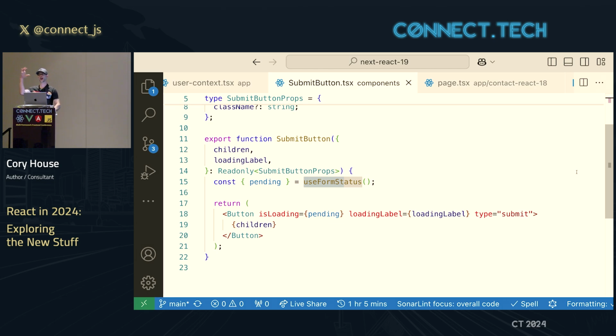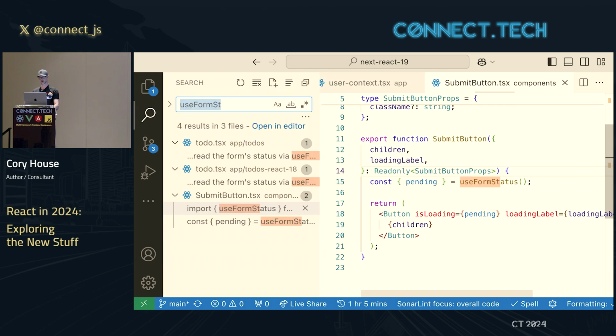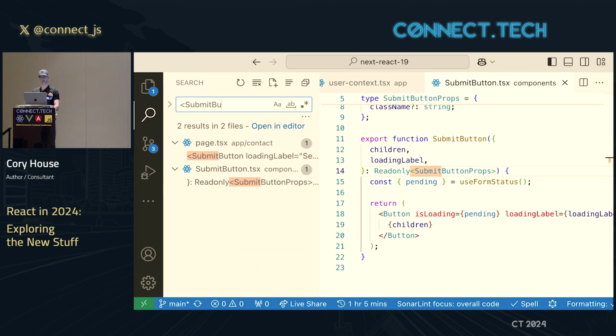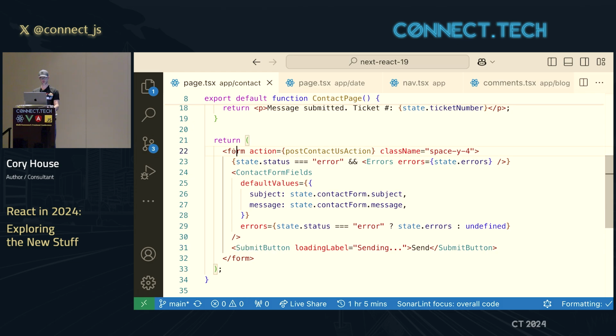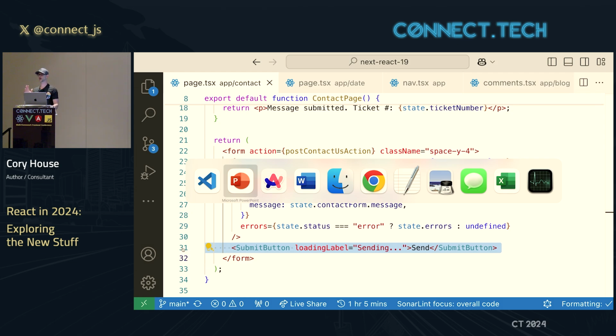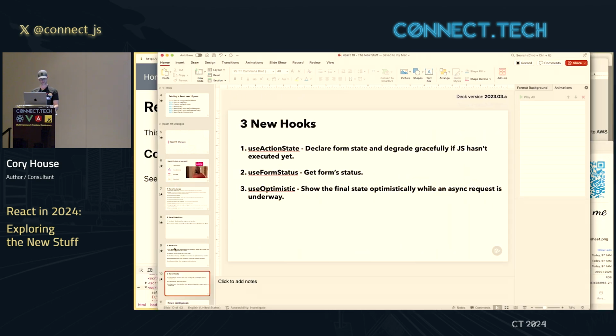The important thing here is this has to be a separate component. So if we look at where submit button is actually rendered, you will notice that submit button is rendered right here inside the form. But I have to put it in a separate component so that I can read that form status. So that's the one kind of downside, is I can't put this submit button inline. I have to declare it separately, but then I can read the status. But it's pretty nice because now I've got this reusable button component and I don't even have to have state for it. It just is reading the form status. Really nice touch. And it emphasizes that point I was making of paving the cow path. Lots of people need to do it. Let's make it easier for them.